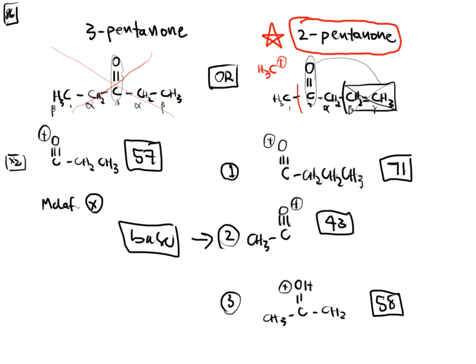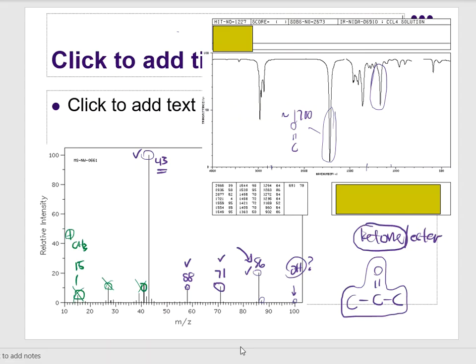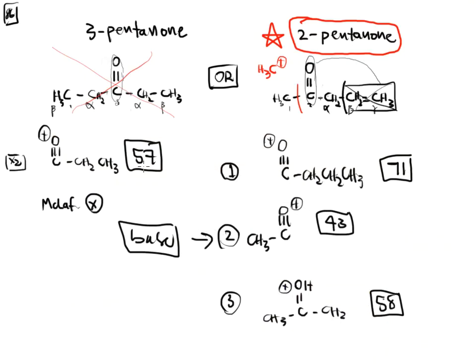The one to the left only gave me a 57. That was the major peak, right? And if I go back to this infrared and I go to 57, there's 55, 56, and 57. It's going to be right here. I'm not seeing a major peak at all there. I see one at 58, but not at 57. And because of that, it probably means that this molecule does not match that mass spectrum.